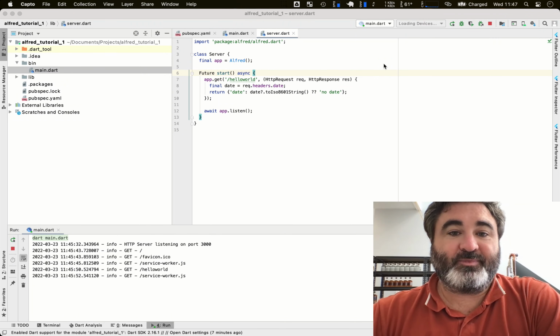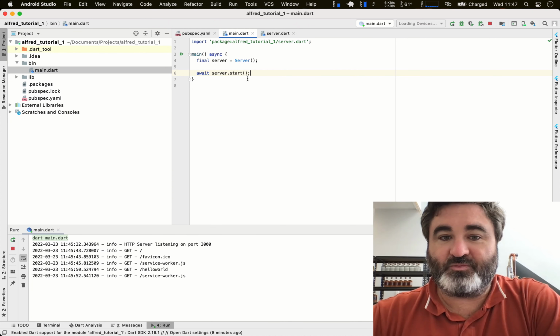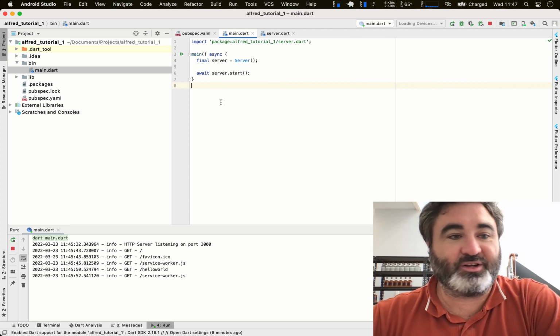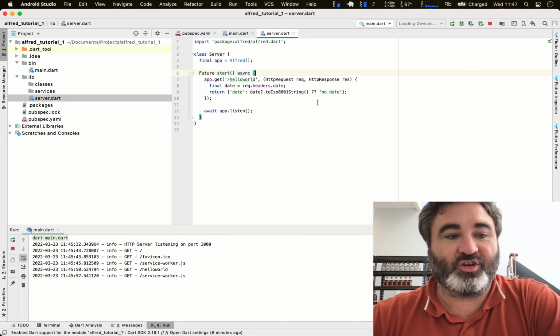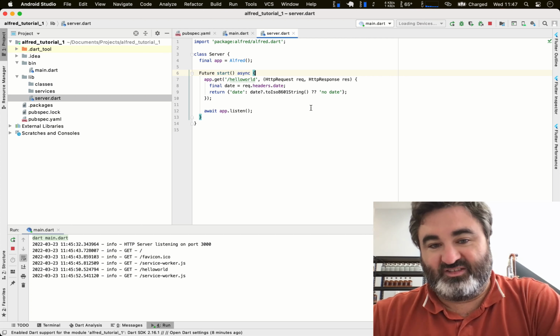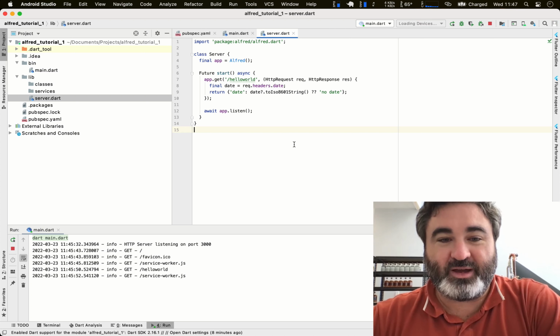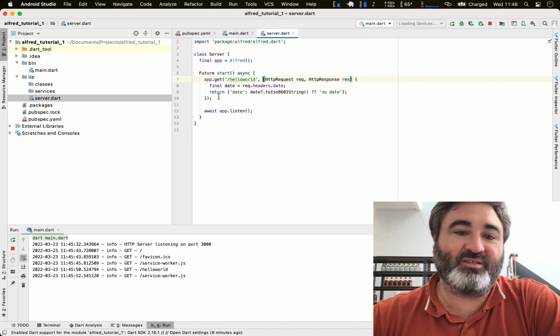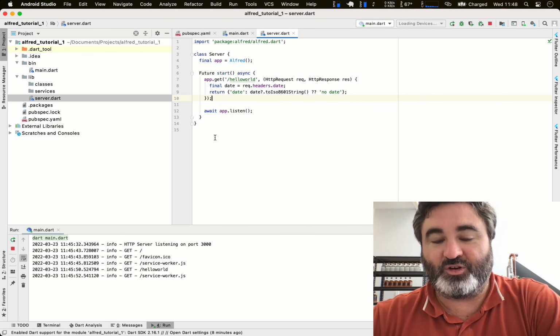Okay, let's kick off. In the last video, we created a very simple Alfred app where we have a start for a Dart console, and then we come down here and we created this server. But this is going to get messy pretty quickly. So the main way I structure the Alfred apps until they get really out of hand is we move all of this logic off into its own areas.